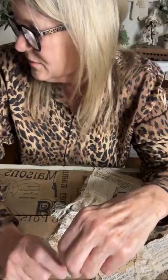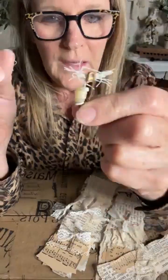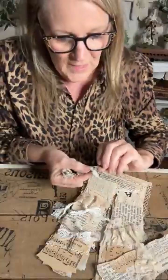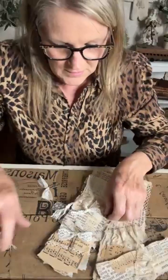I might have, but I wouldn't think I would have done that because they're rusty. They're for crafting. Anyway, if I find them, I might do this, but I kind of like that little gold. It's old gold. I thought that was kind of cute and different. So I made these pins.